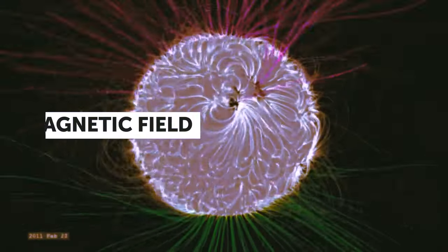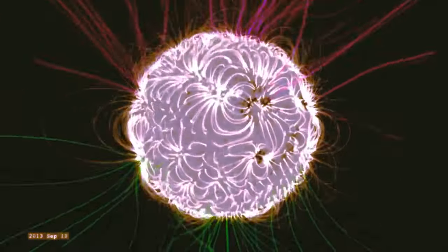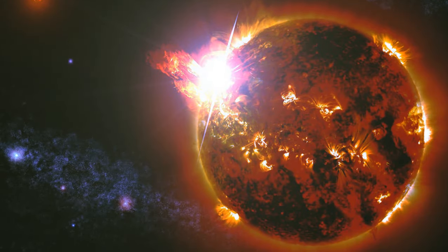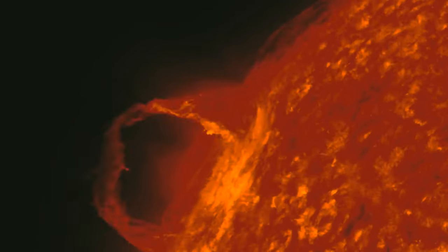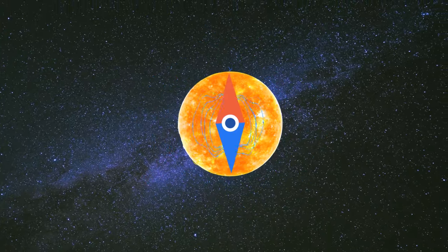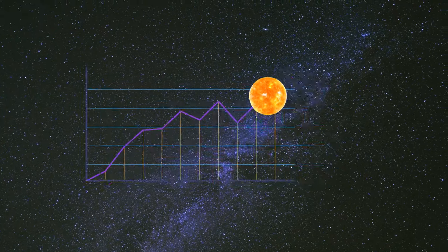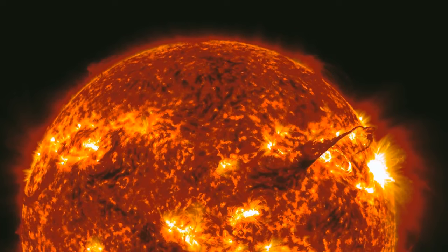The Sun's magnetic field is strong and organized at some points, but sometimes it gets tangled — like a ball of rubber bands wound tightly. Plasma rises from the surface, forming loops and causing solar flares and coronal mass ejections (CMEs). That's when plasma in the Sun's upper atmosphere — the corona — bursts very strongly. At some point, this magnetic field snaps and completely flips, turning the south pole into the north and vice versa. This happens every 11 years or so — when the Sun enters this active phase, it shoots hot blobs of plasma, gets dark spots as large as planets, and releases powerful eruptions of energy and radiation.